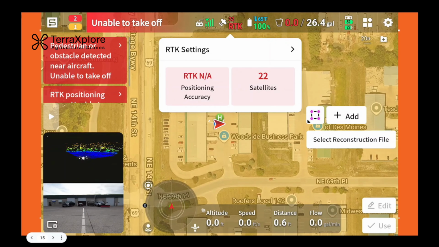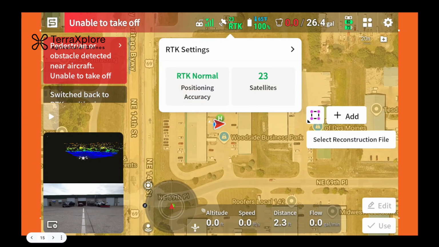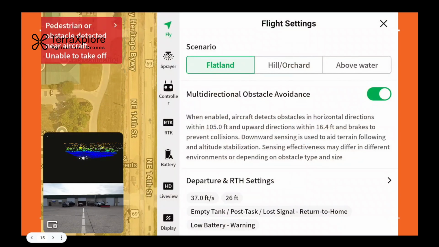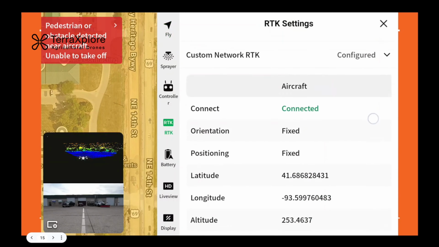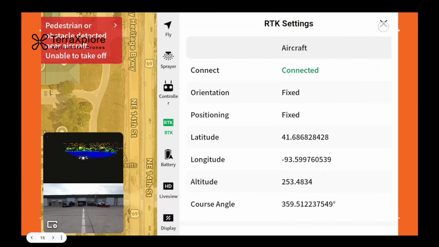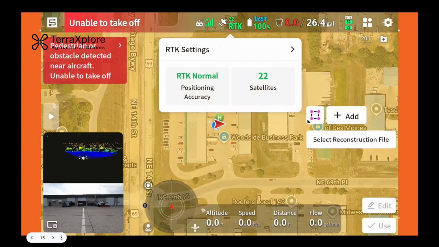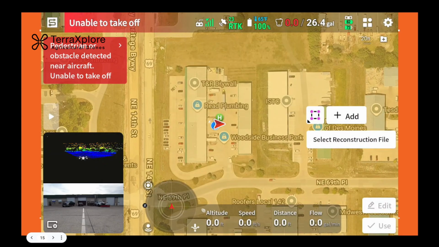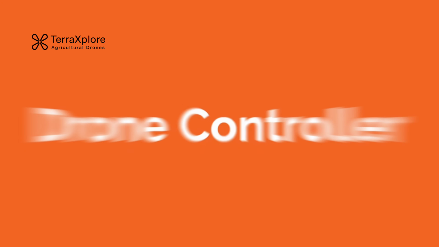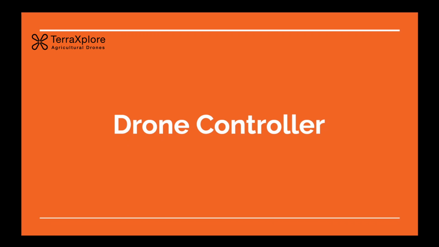The letters will turn green soon. There we go, RTK normal, and now you'll be able to take off. You can hit the settings too and look at RTK to see that it's connected, and you have your longitude, latitude, altitude, your coordinates and stuff. So it's very accurate.